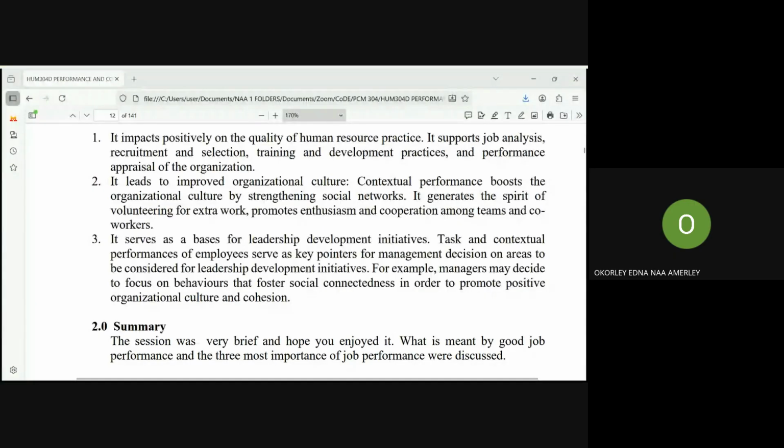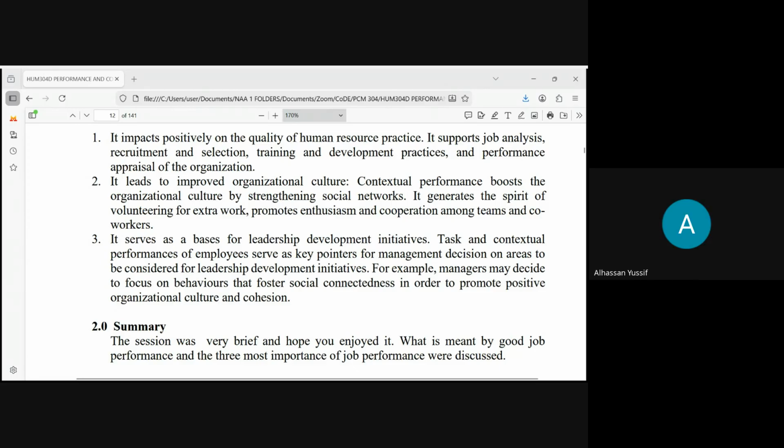So that alone makes her forget about the fatigue of doing 3 surgeries a day, because she has other doctors who are very supportive. Then last but not least, it serves as a basis for leadership development initiatives. If you have people who are good at performing their job, it helps you also to focus on other things as a manager.